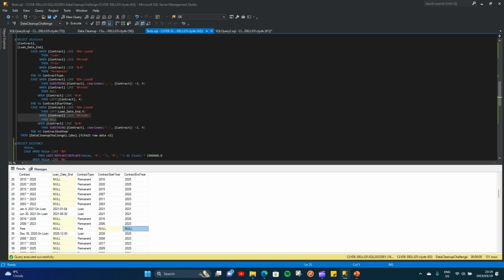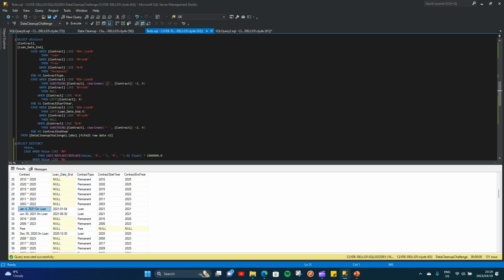Now, how did I do it for on loan players? That gets a little bit trickier. When the contract column contains the string on loan, that's when I start using my substring function. The starting position of the string that I want to extract is everything after the comma and the space.